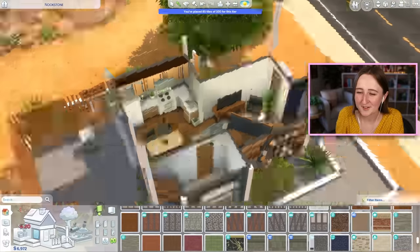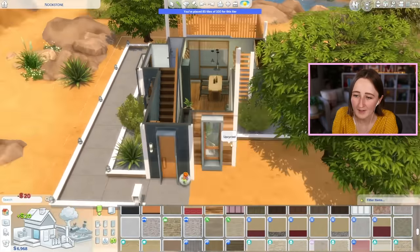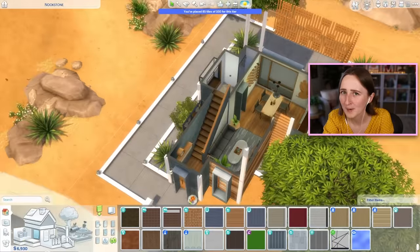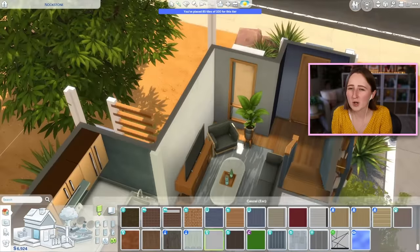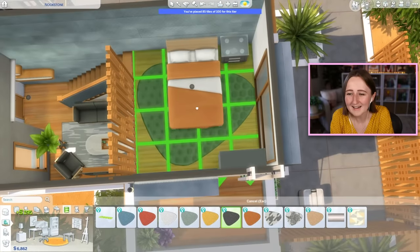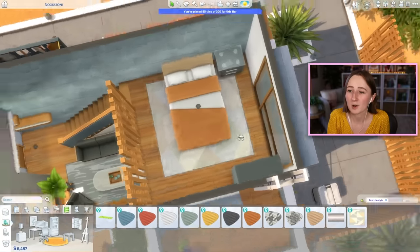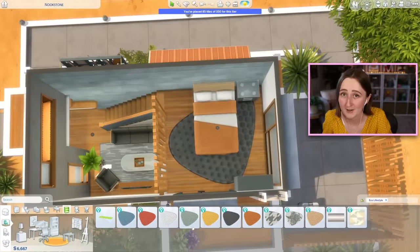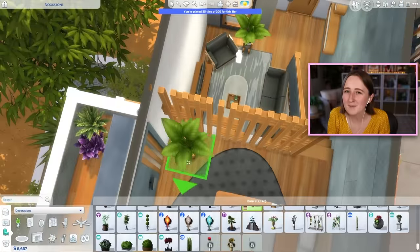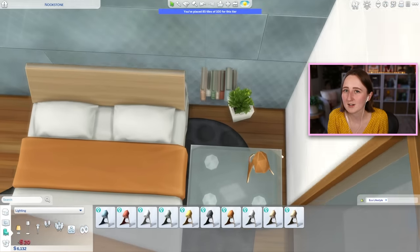I tried to put it up against the fence, but it didn't work because the door was in the way. While I'm doing this, I have a couple little pro tips for you. If you happen to have Eco Lifestyle, one of the things that bothers me a lot about that pack is how half of the good furniture is locked behind cheats. I understand a lot of you probably know that already because you watch Sims YouTubers or have had the pack for a while, but I think the average Sims player might not realize you can access these things. For example, the bed I'm using in this room and the rug upstairs are both debug from Eco Lifestyle. So is the sofa downstairs, and maybe even the table downstairs. And it sucks because those items are cool and made that way on purpose, because they're gameplay unlocks. With that pack, your Sims can use the fabrication skill to craft furniture.